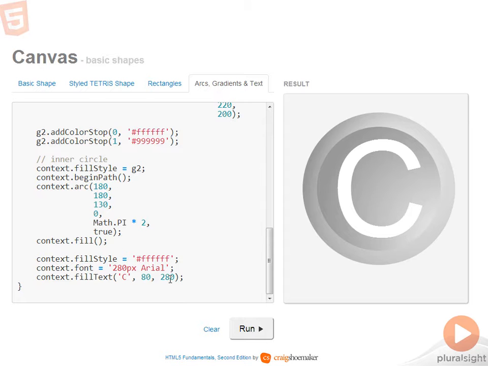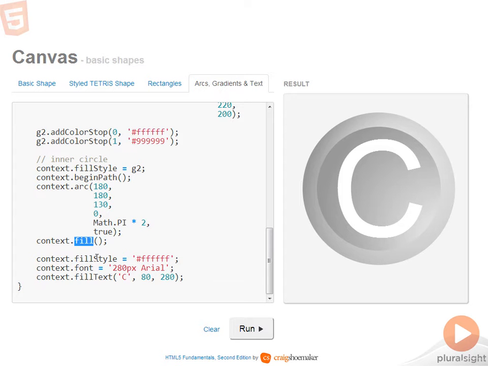Now there's something I want you to take note of as you're looking at this code. When you're working with Canvas, one of the things that you're not doing is defining a number of different objects in a model and creating a bunch of different settings through some sort of composition model. What you can do is think of it as an artist using a paintbrush or a pen or any one of the other tools at a time. So as I'm defining the arc, all the commands that deal with the arc happen in succession, and then I call fill. That creates the arc and fills it.